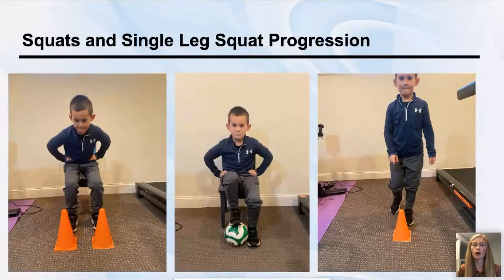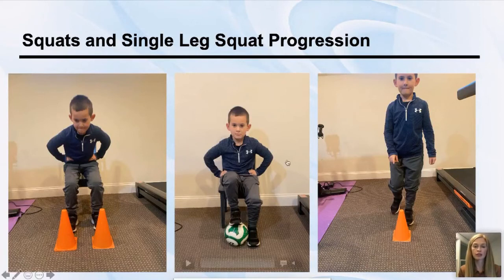So this is a great squat and single leg squat progression. With our kiddo here, he has a chair behind him to cue him to shift his weight back and use his glutes. Then we have cones in front of us to help tell him where he needs his knees to be. With OCD and SLJ, they have really tight quadriceps, and for that reason, they have a hard time getting their weight back. So as you improve that tissue extensibility, you now need to work on using their glutes and moving in that new range, with a hip strategy versus a knee strategy.